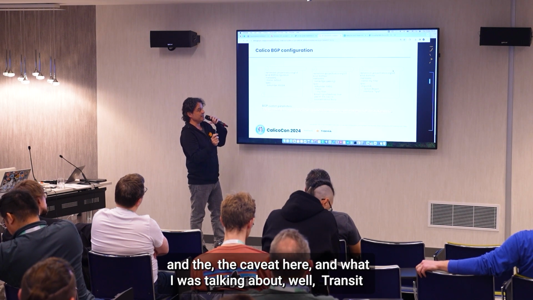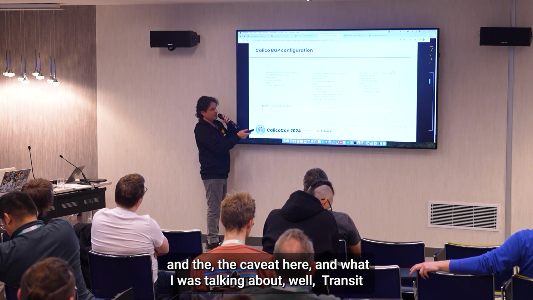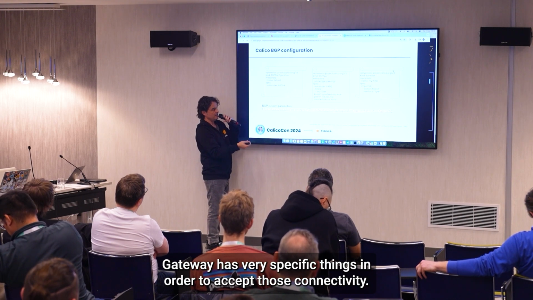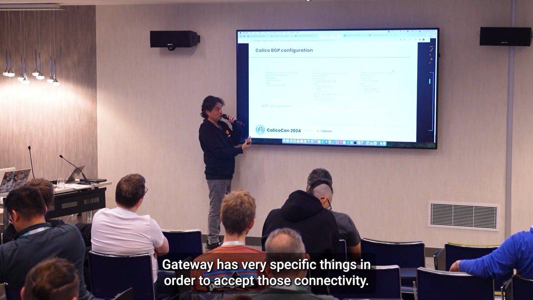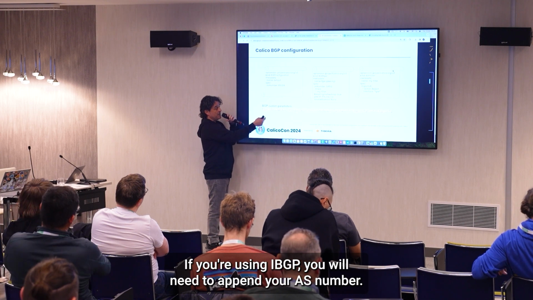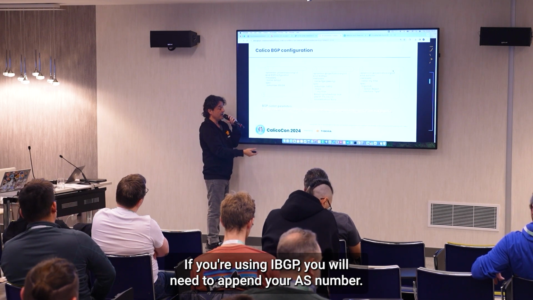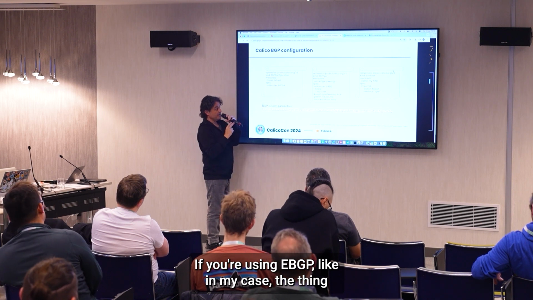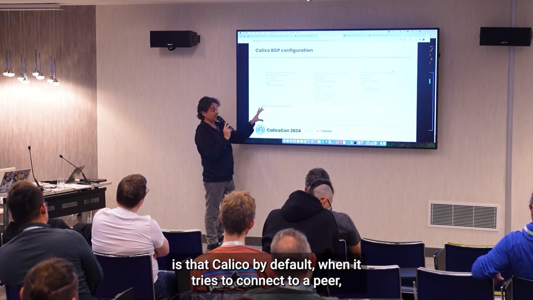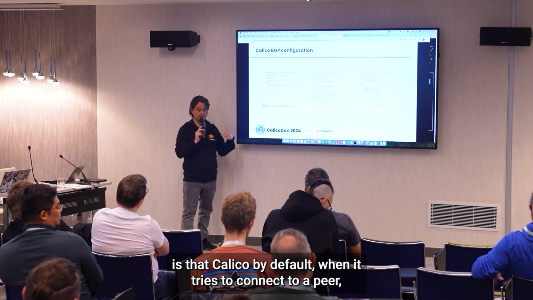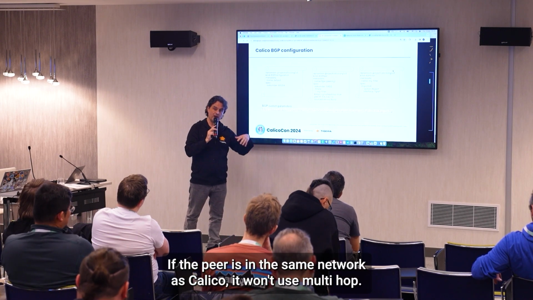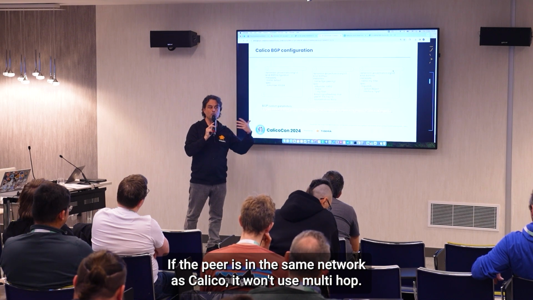And the caveat here is that transit gateway has very specific requirements in order to accept the connectivity. If you're using iBGP, you will need to prepend your AS number. If you're using eBGP, like in my case, the thing is that Calico by default, when it tries to connect to a peer, if the peer is in the same network as Calico, it won't use multi-hop.